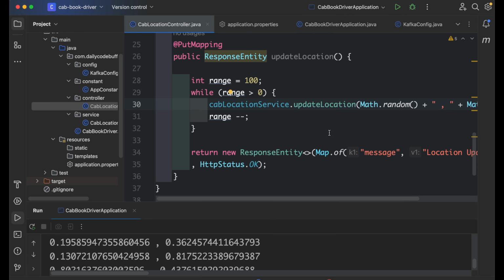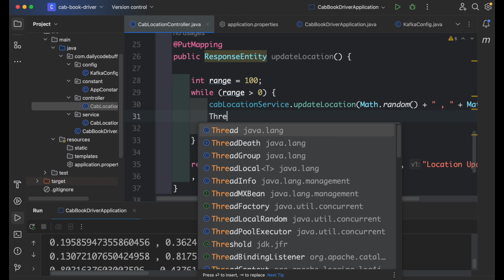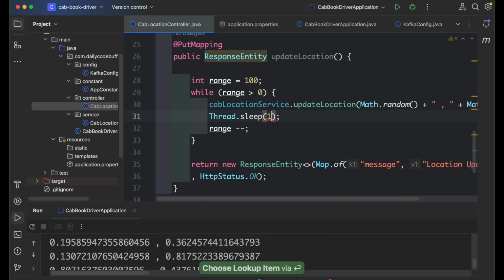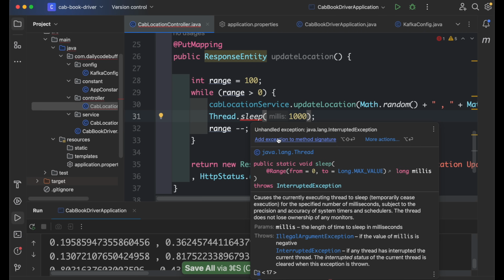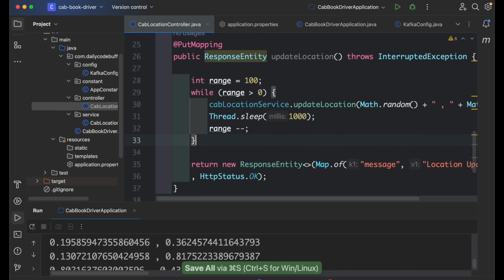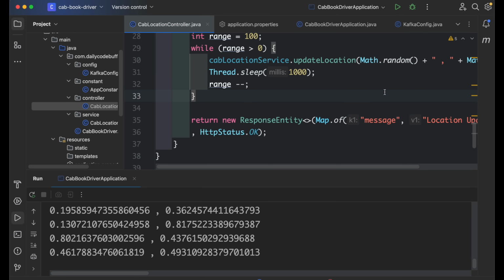Suppose I'm updating this data every 1 second, so I'll just do Thread.sleep(1000), and let me add the exception to the signature. So here you can see that every second I'm going to publish my data, considering the driver is updating their location every 1 second.